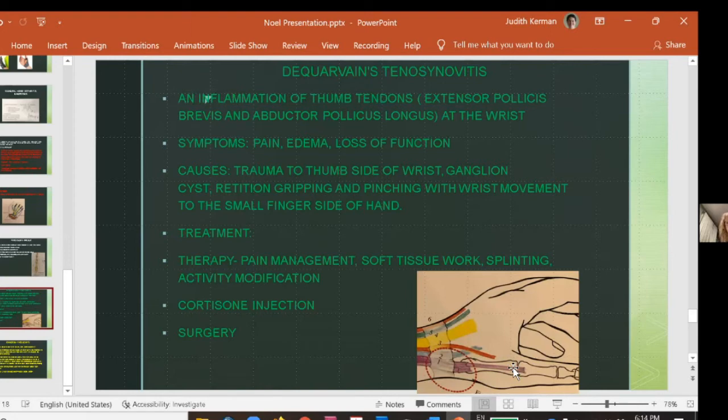If therapy doesn't resolve it, cortisone injections can be helpful. Surgery will release the compartment. The tricky part: right underneath this tendon lies the dorsal radial sensory nerve. Anytime you cut into somebody you create scar tissue, and if that scar tissue adheres to that tiny nerve, it's incredibly painful — a complication that can and sometimes does occur with this surgery. Some people proliferate scar tissue like nothing I've ever seen; in others, barely any. Those are the most common tendonitis conditions we see in women.